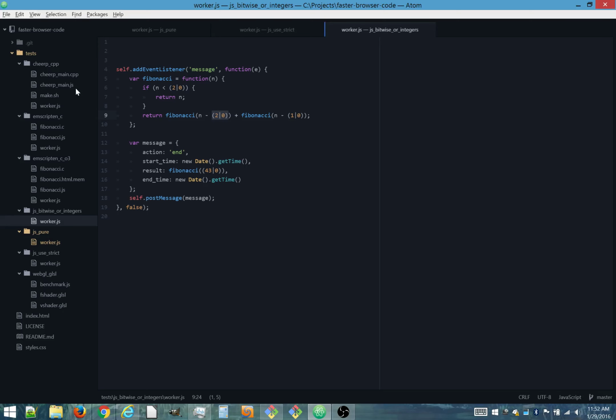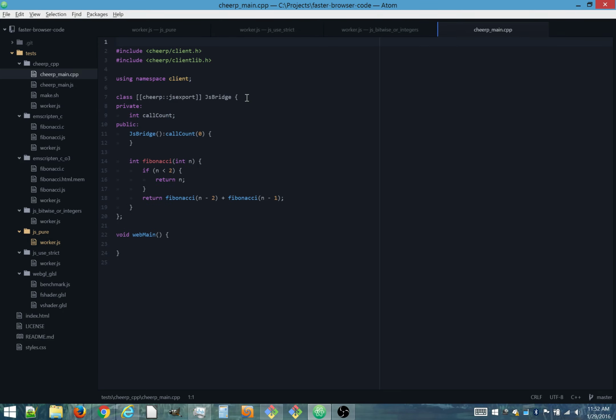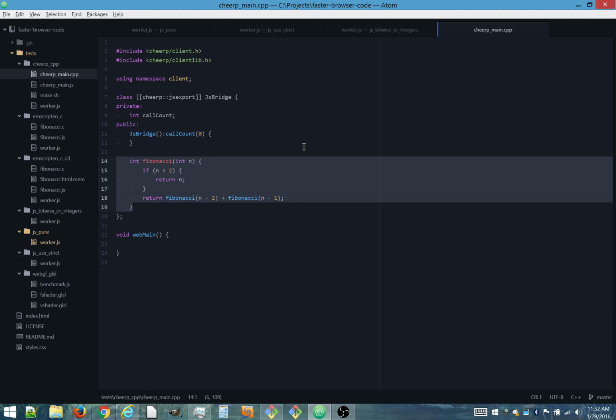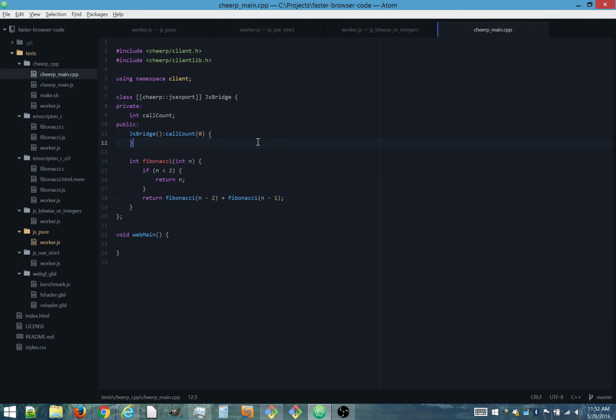And then let's see, the chirp, that's interesting. Let's see the code for that. It's just C++, and our Fibonacci function is the same as this. This other code here is a wrapper class that exports this function through a little JavaScript bridge.